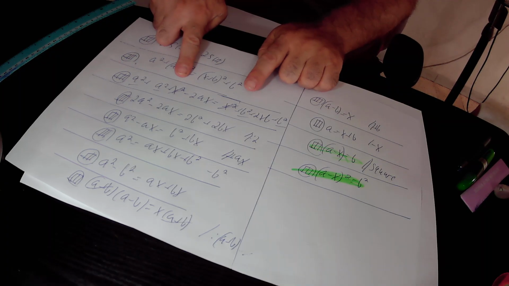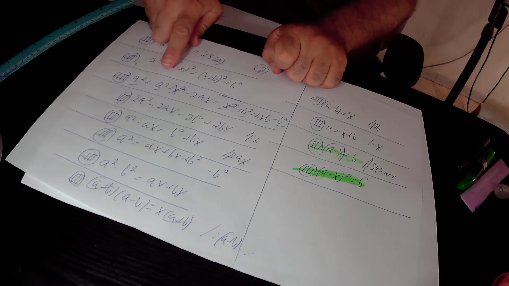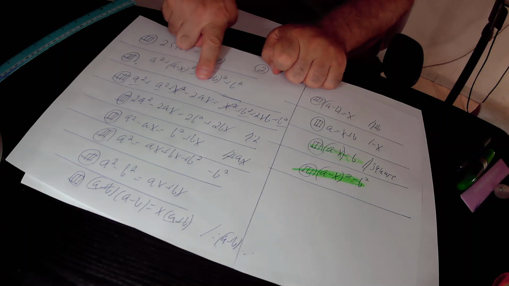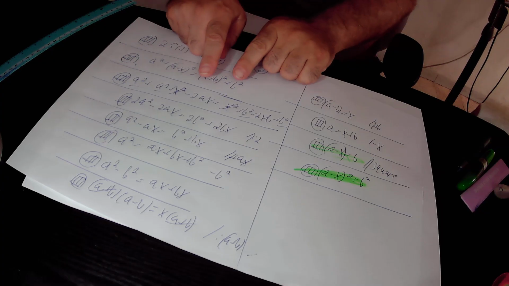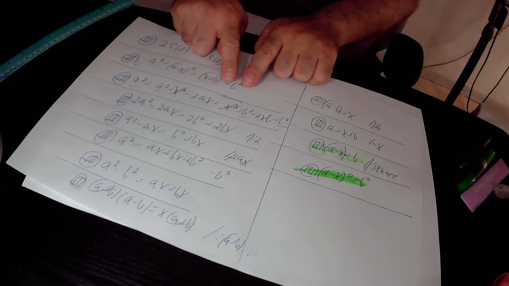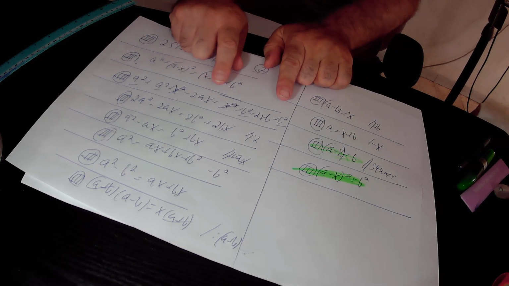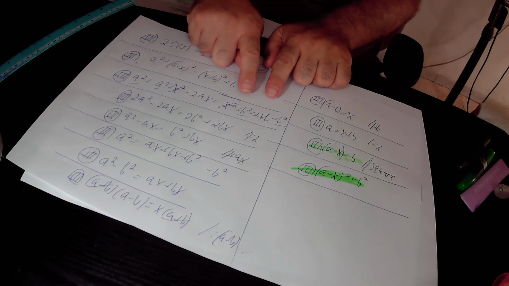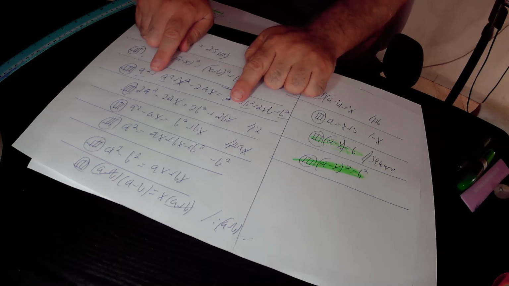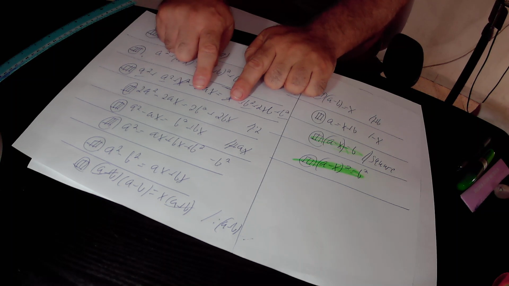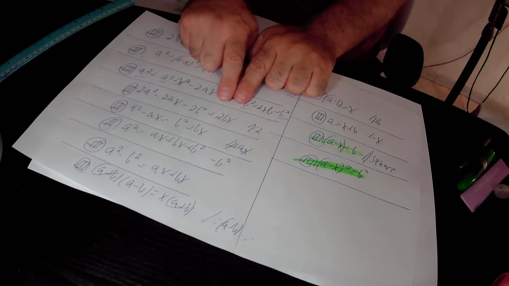After we cancel X squared, on this side of equation 3 we are left with A squared plus A squared, that is 2A squared, minus 2AX. On the other side of this equation we are left with B squared plus B squared, that is 2B squared, plus 2BX. Here we divided equation 3 by 2 and found that 2A squared over 2 is A squared, minus 2AX over 2 is AX, and it equals 2B squared over 2 is B squared, and 2BX over 2 is BX.